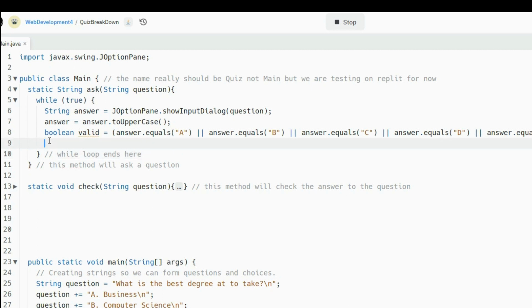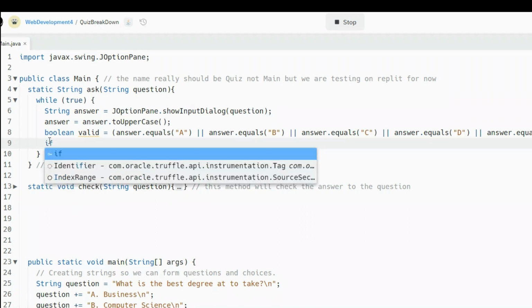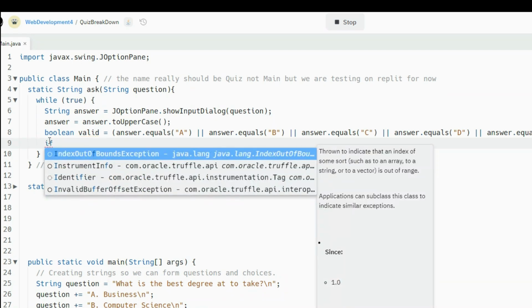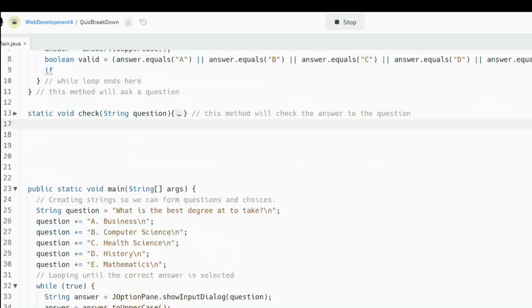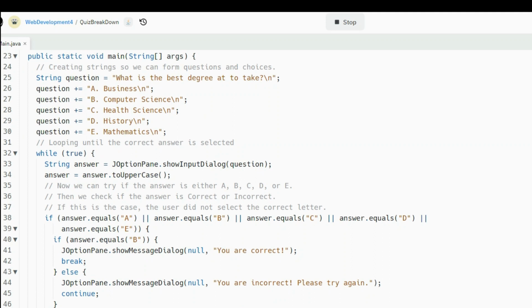So that means I use an if statement to check if it is valid, because remember we did the same thing in our original function, right? We would only break out of the loop if the option was valid, if the answer was valid.